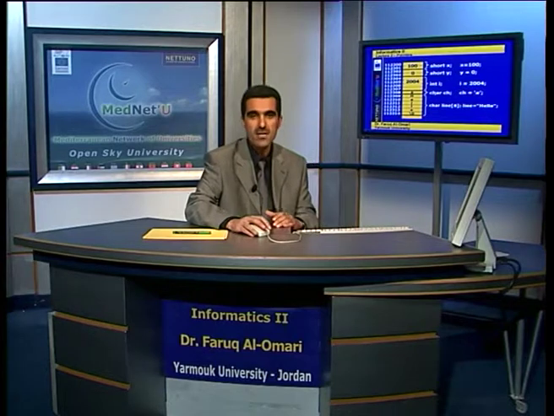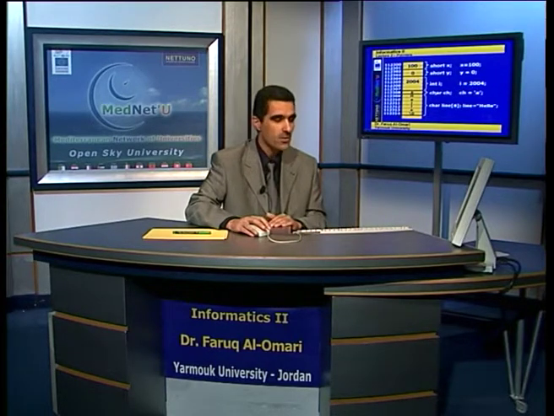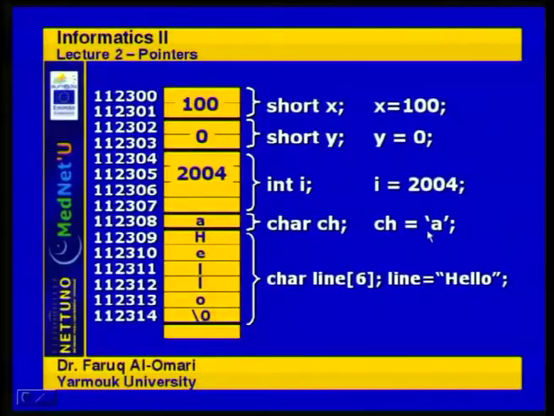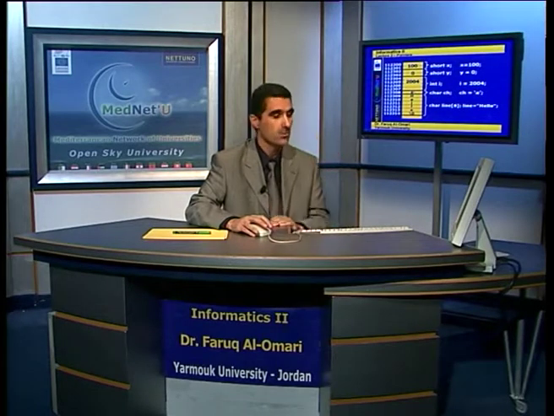The character in C occupies just 1 byte. So if I say ch equals 'A', character A, then I'm reserving 1 byte in the memory addressed by this, and the value stored in there is the character A. And we all know that characters are stored in ASCII code, and you all know, I assume, what ASCII code is.